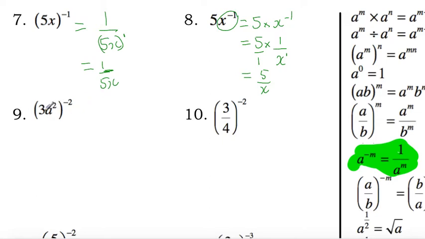So here we have brackets again. So we need to take care. That means that the whole thing will go over 1. So the first thing you should do is not have the negative power there. It's always easier to do calculations with a positive power.